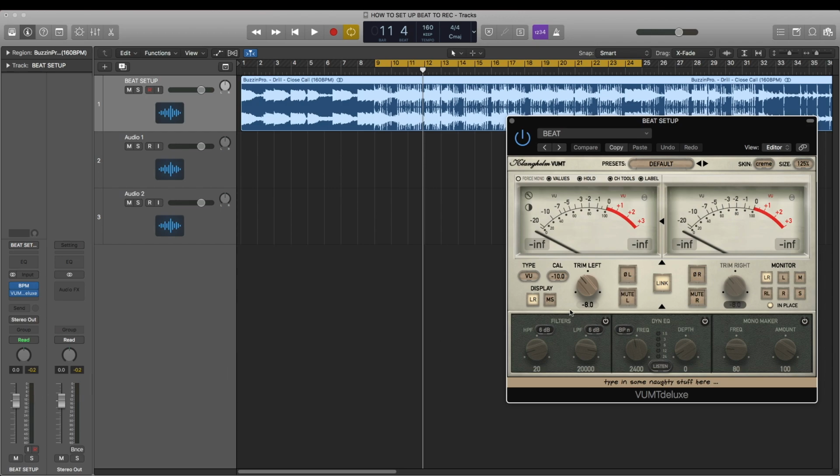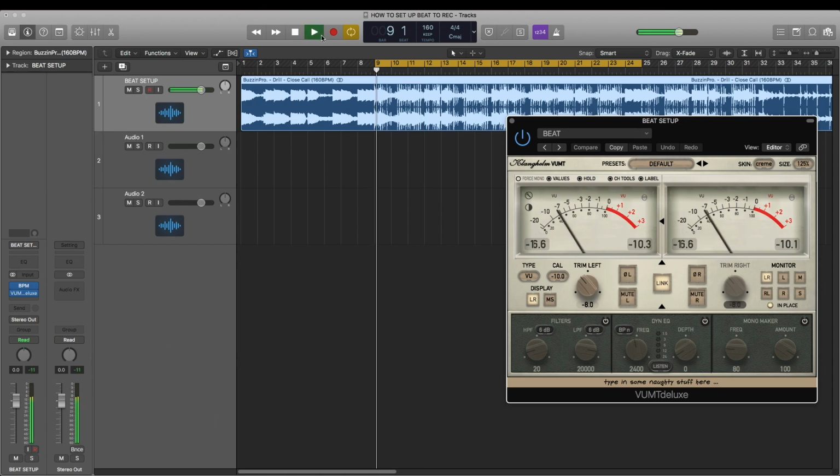So if you watch now, I've added this to the beat. This is our stereo out. Look at the peaks. You can hear that already, it's straight controlled. Yeah, so this is a really amazing tool. I'll probably do a video breaking this down so you can understand it. There's so much you can do with this. You can even use this to get your vocals level and stuff like that. It's amazing.